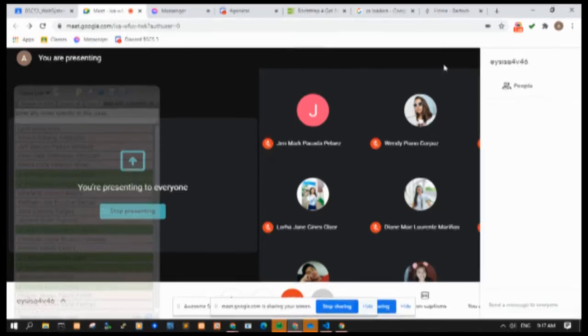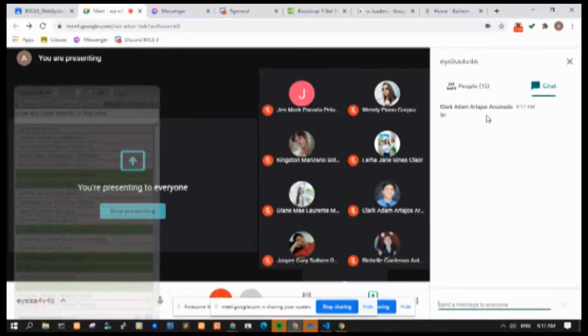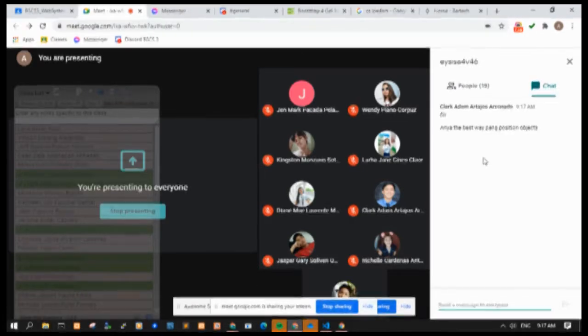Ang position ti objects. Anya kana ti best way pang position ti objects. What do you mean pang position? Depende kasi kung saan natin ipo-position yung object. Do you want your object to be, like, using margin or tables?